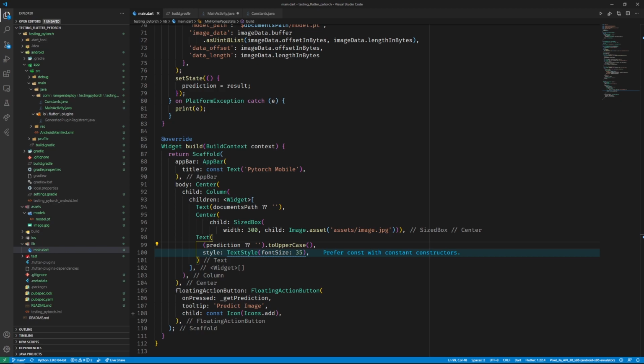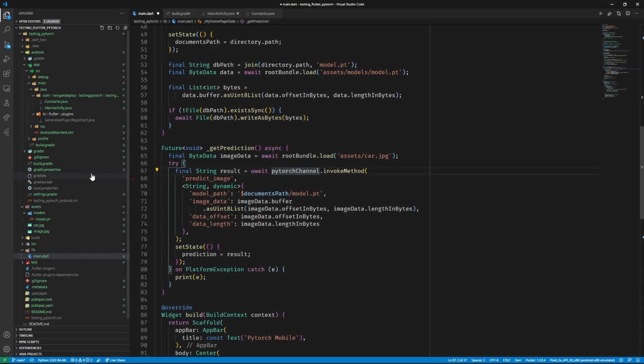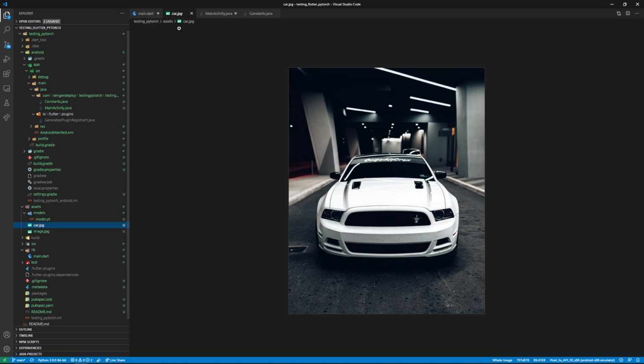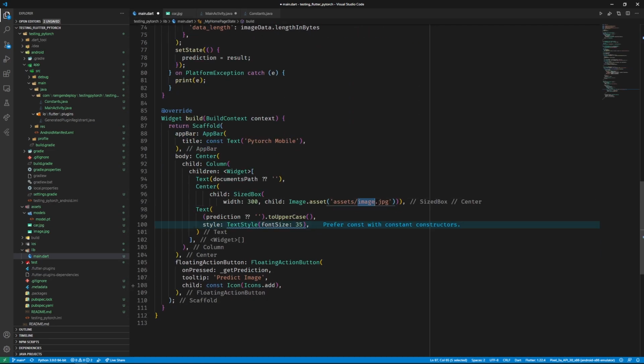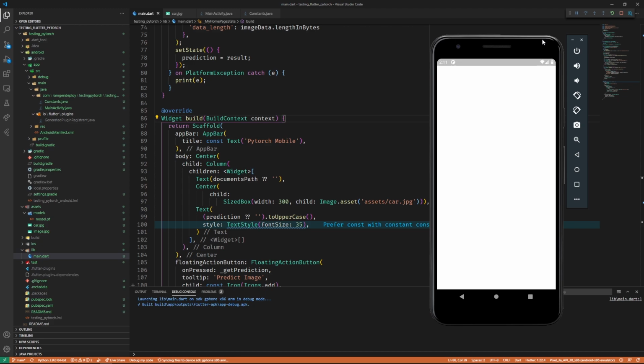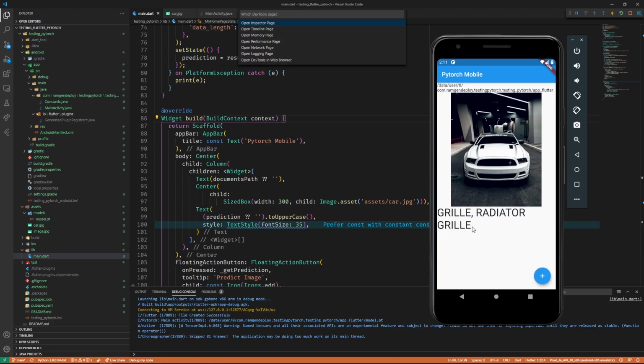Let's try another image to see if this actually works correctly. So we're going to get an image from Unsplash. We have here a new image, this car, and change the display image also. Save this and F5. Right, let's see. And slam, we get, okay, so we got something. I think that's correct. I think that ImageNet doesn't have cars, so that's why we got that.